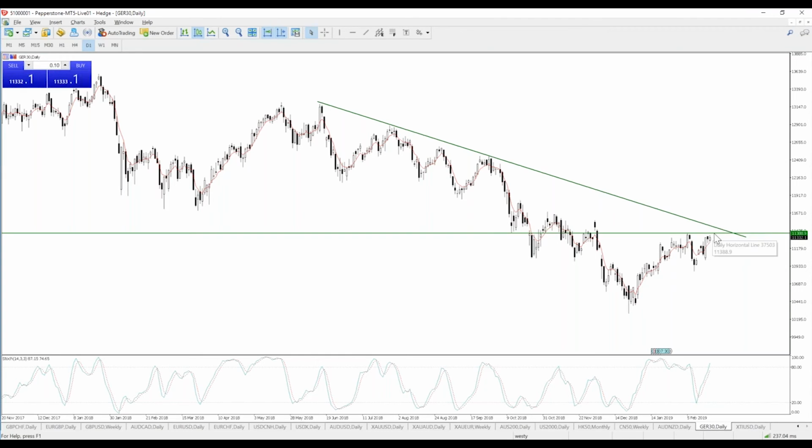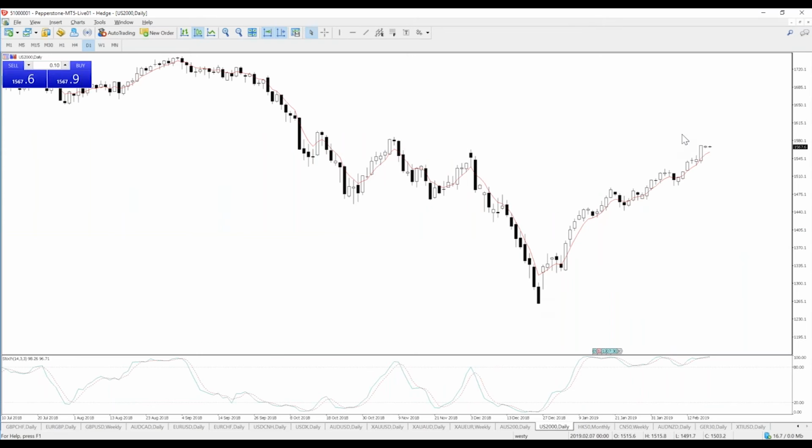the horizontal resistance and the downtrend here, I think we'll probably make a pretty quick move up to 11,800 and perhaps even higher. I think this market feels like a coiled spring. If we can get a break of this confluence of resistance level, I think the DAX is going higher. But either way, these equity markets are all, we can have a look at the Russell. Look at that beautiful move up.